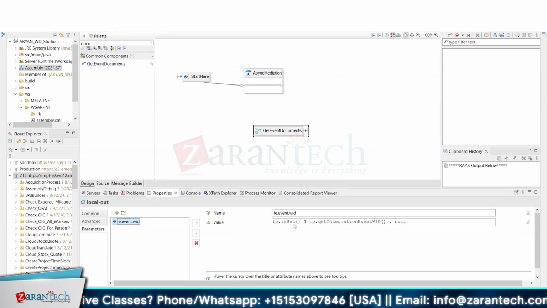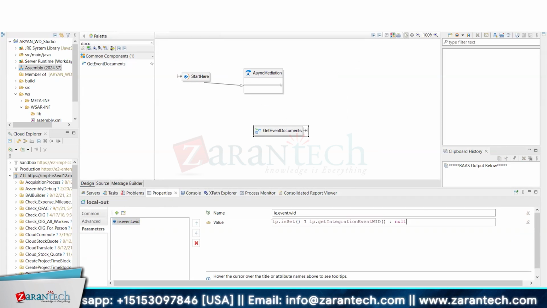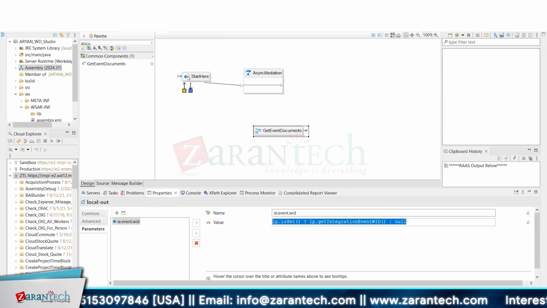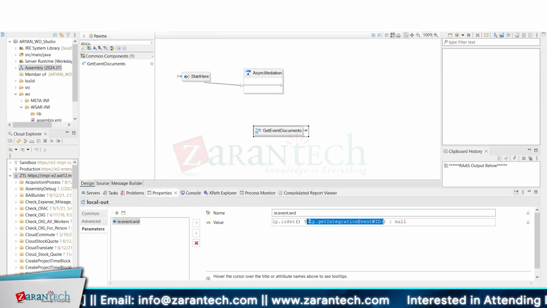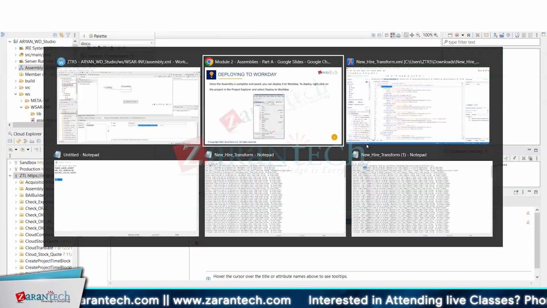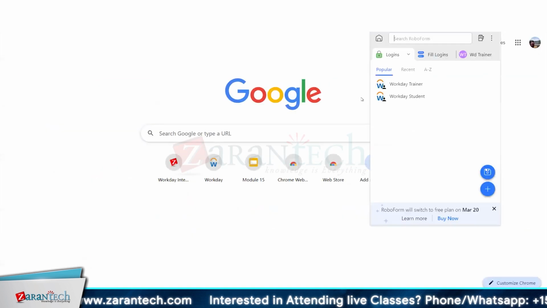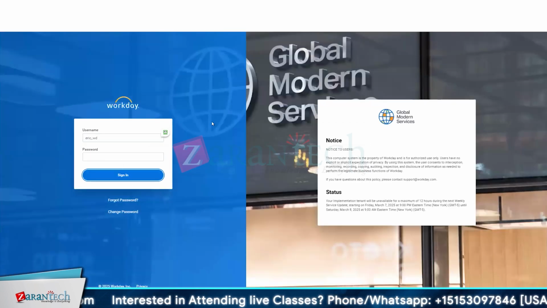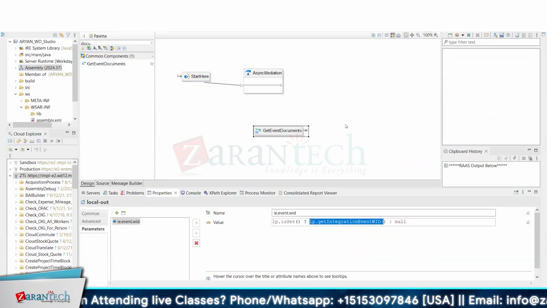So in the Workday event, it's saying lp.set and lp.get integration event with. What it will do is, from the launch parameter itself, as soon as you launch the integration, there are certain properties that get enabled internally, and with that it is directly getting your integration with. Your integration with is nothing but the link of the integration event. If we go to an integration event, it will directly get that integration event with. That's the property it directly calls. It's not doing anything other than that.